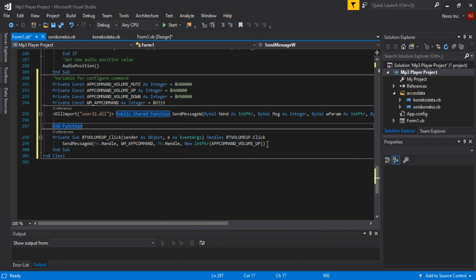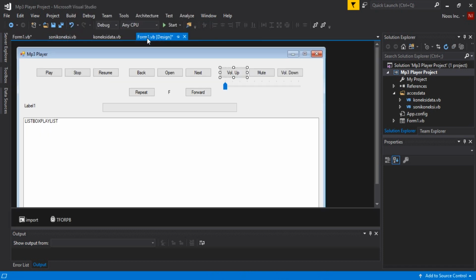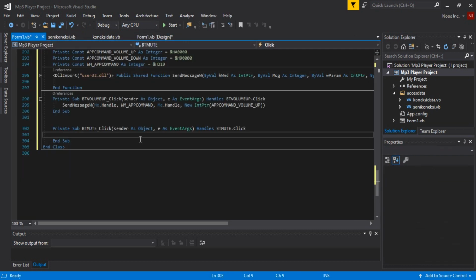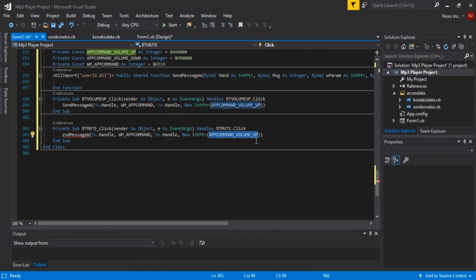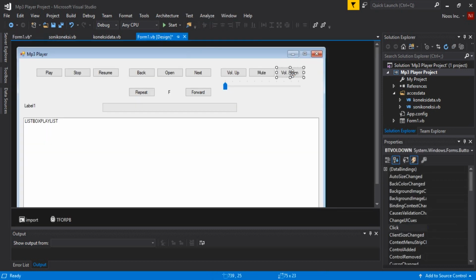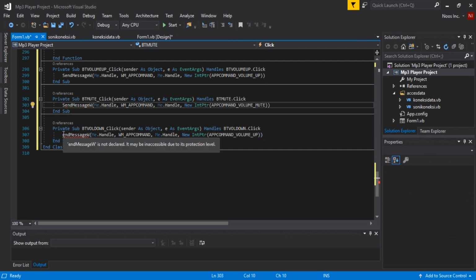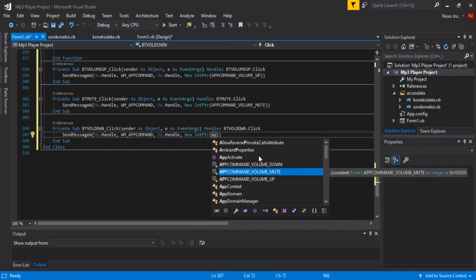And for down or for button mute we can copy here like this, and then click in here, paste here and change to mute here, we comment button mute. And double click also on volume down, no the end message but SendMessage here, and you can change this to APPCOMMAND volume down here.